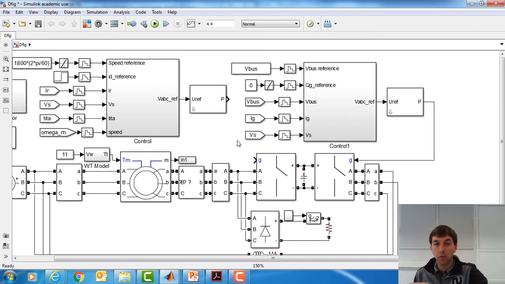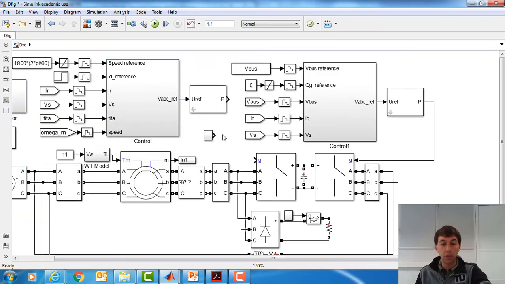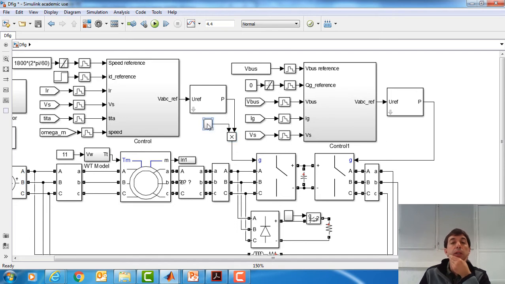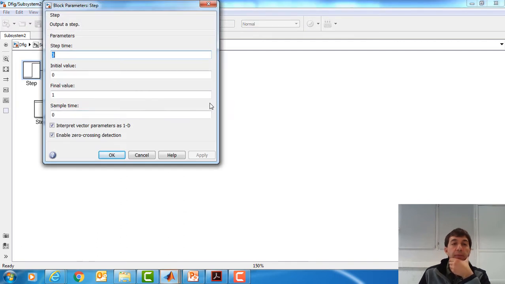Therefore, we need to disable the rotor side converter, so let's do it in this way. We need a multiplier. Let's take it from here, for instance, copy and paste, rotate, and inhibit just when the crowbar is activated.